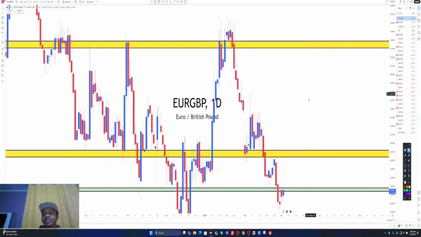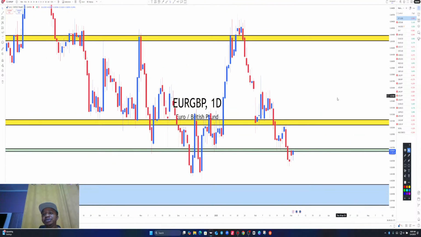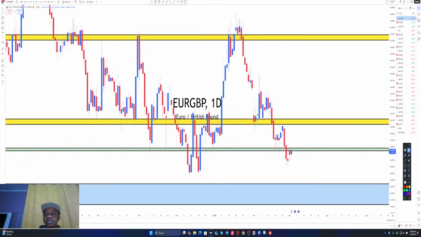Okay, so this is the daily time frame of Euro GBP. Now, if we look very closely at Euro GBP on the day time frame, what do we also see over here? We have the daily mid-range zone, and what we can currently see on the daily time frame is a downtrend. Why? Because price has been creating lower lows and then lower highs. Also, very beautiful trend over here to a downside.